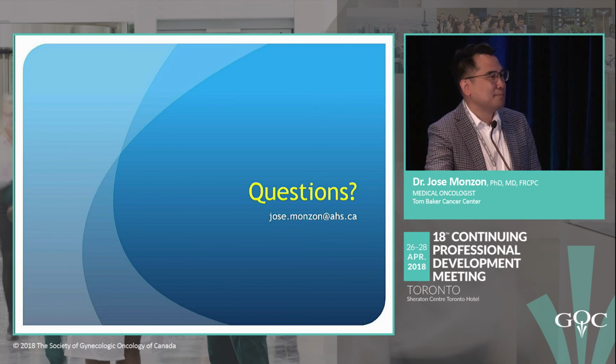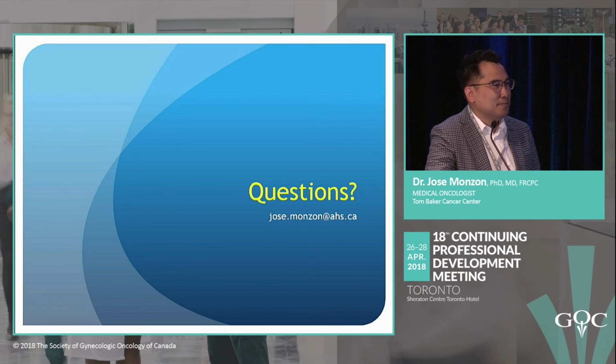Paul. Jose, hi. I was intrigued in the couple of examples you gave when they showed progression. It looked like their drug was stopped, and yet they got excellent responses. So why do we give 18 months of checkpoint inhibitors? What's the data to say that's right for a very expensive drug?